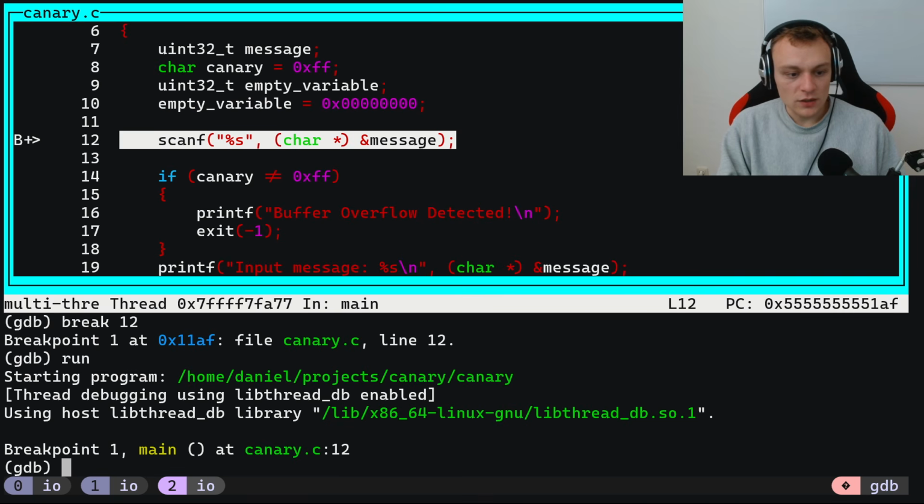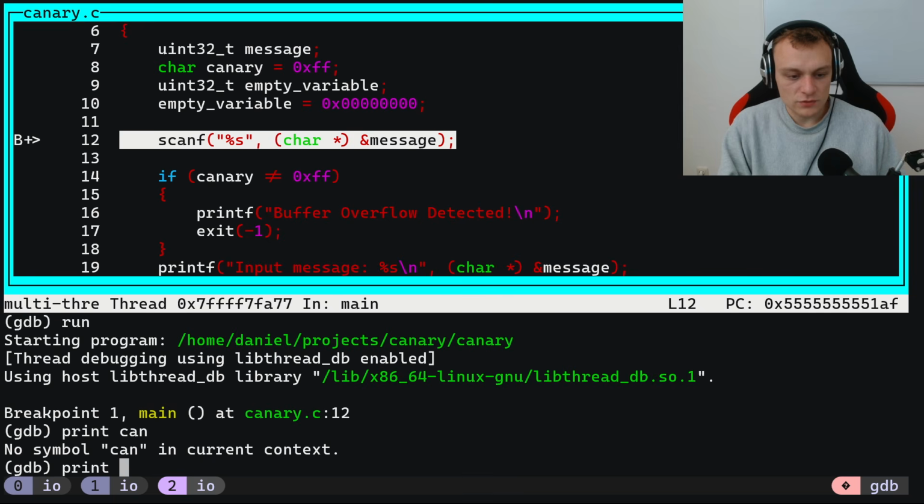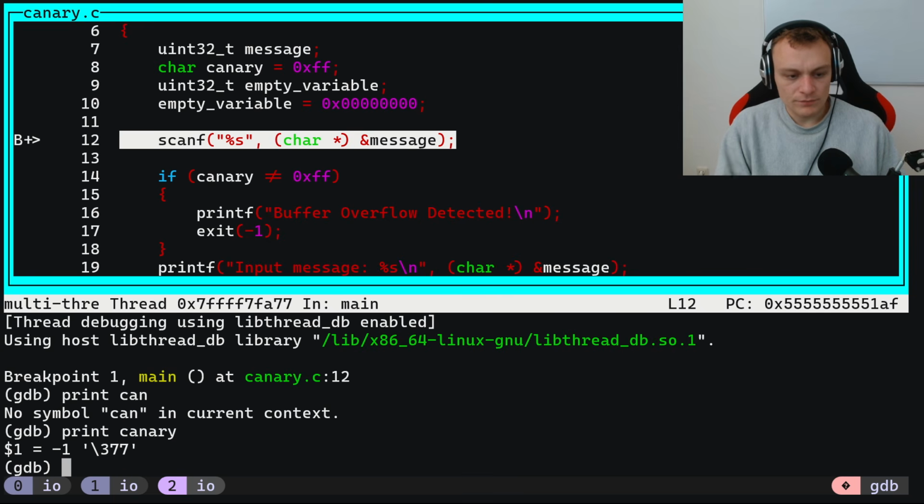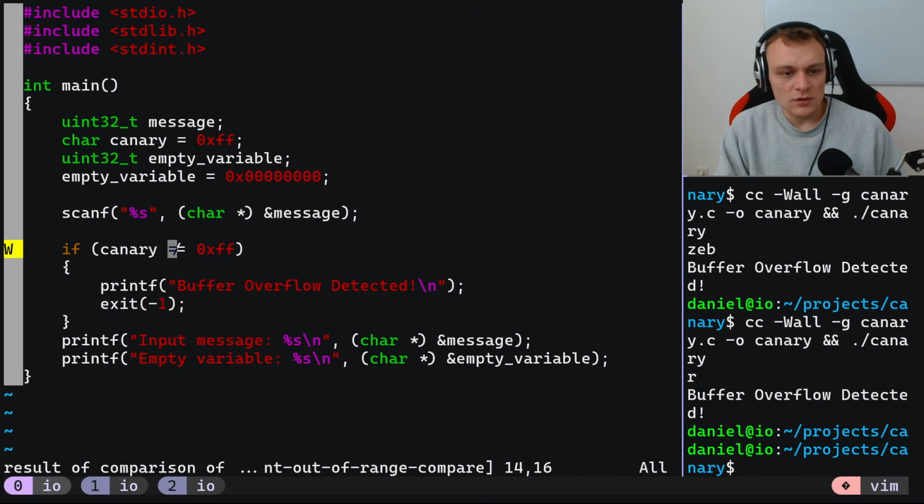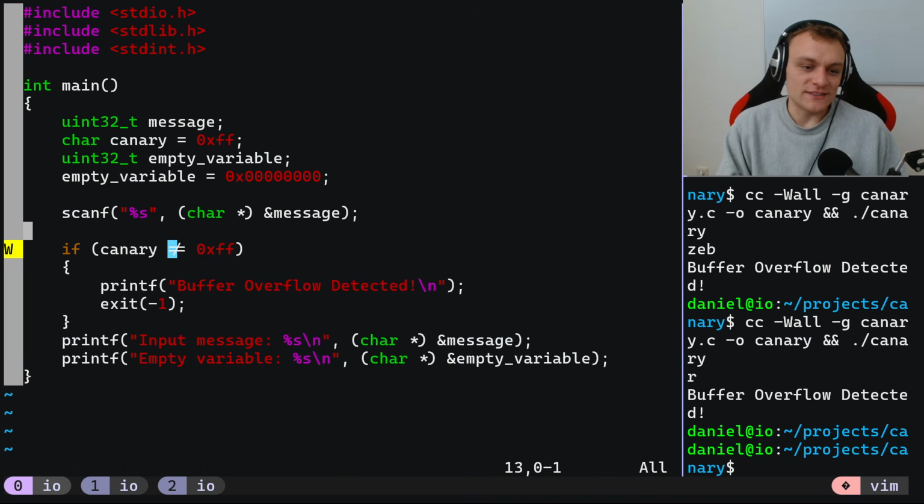Let's run. Now the canary has the value, print canary, -1. Is 0xff not a valid character? Maybe I just accidentally used the only value that is not a valid character.